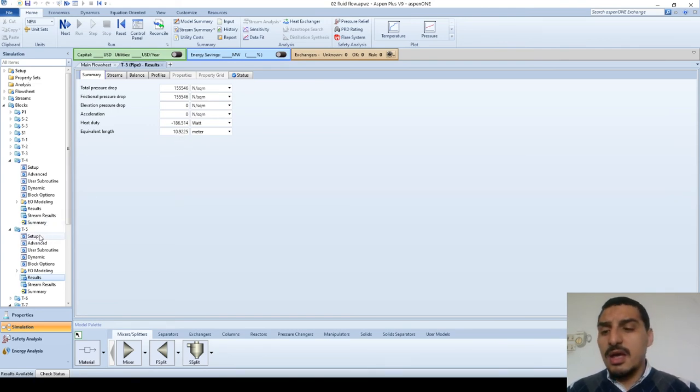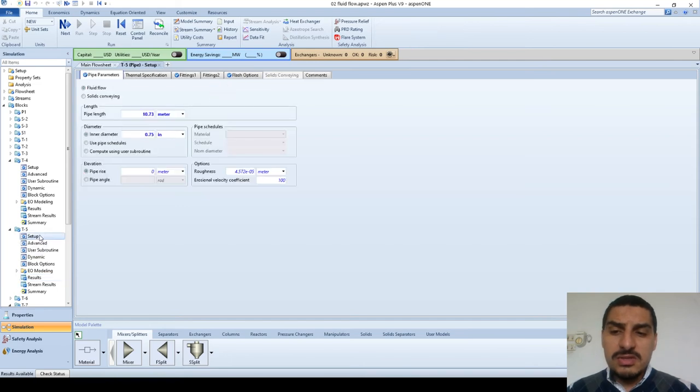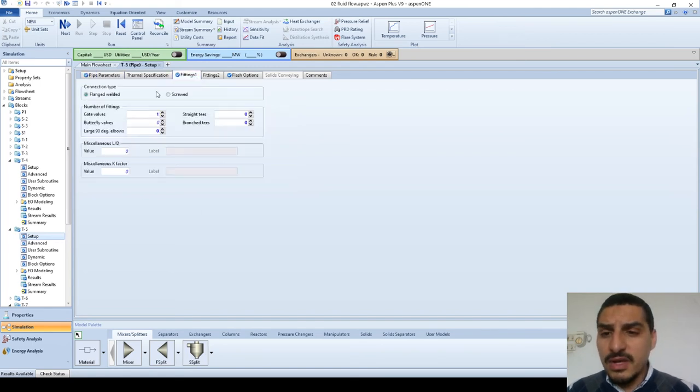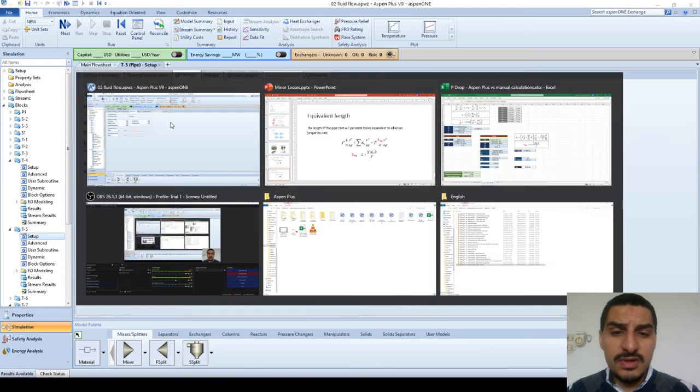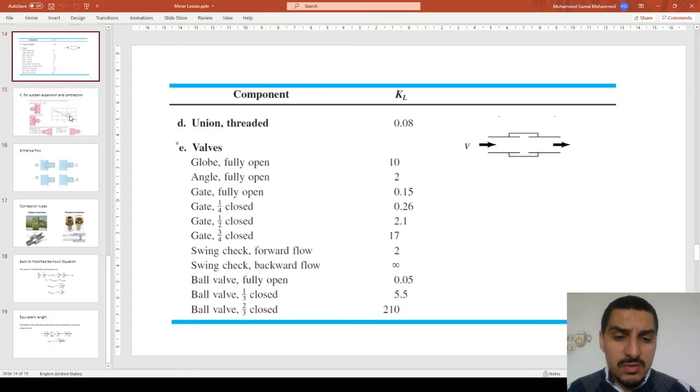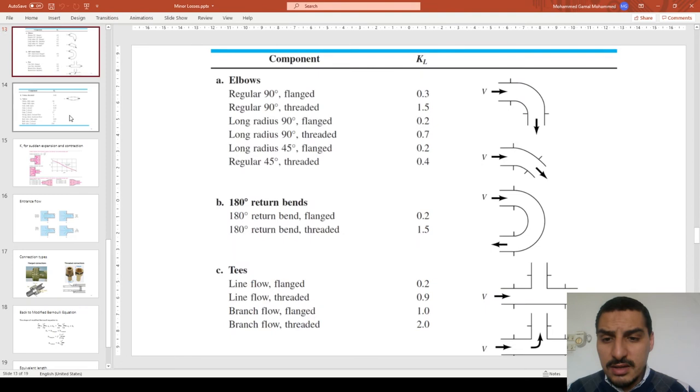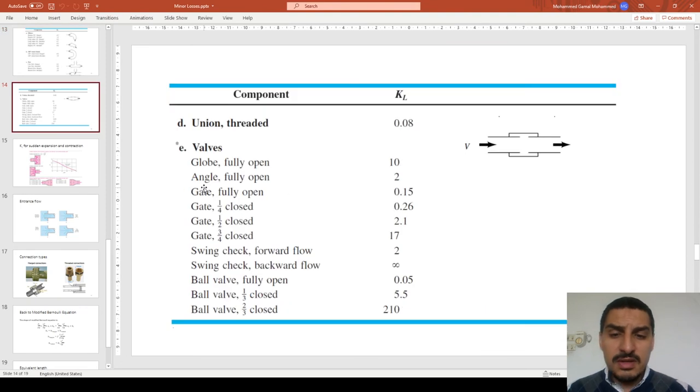One thing that I would like to do is to compare what we got from here with what we can get from the manual calculations, as I did in the previous videos. I have one source of losses here, which is one gate valve, and if you remember, we had these tables before, and we have the gate valve here. There are some cases for the gate valve, and this is 0.15, and if it's quarter closed, it's higher, but I'm going to go for the 0.15 now.